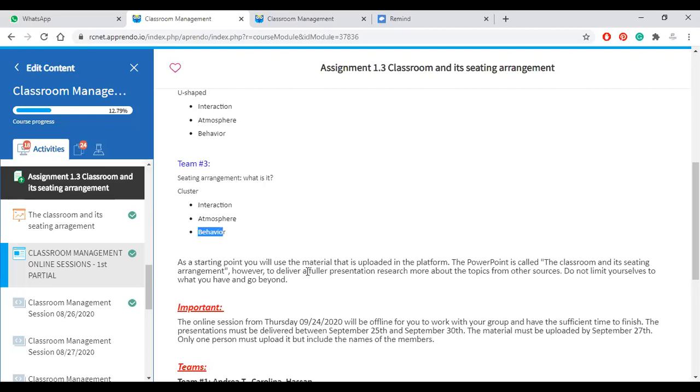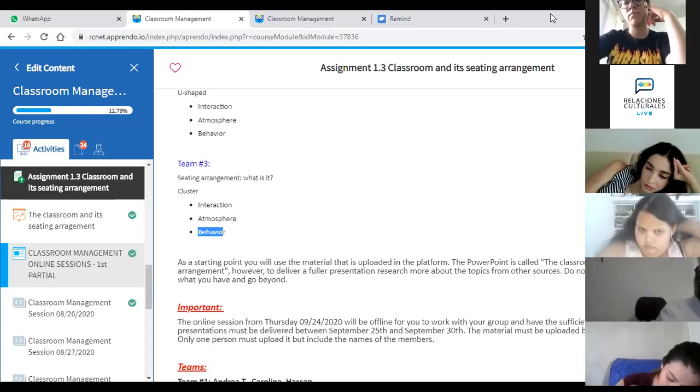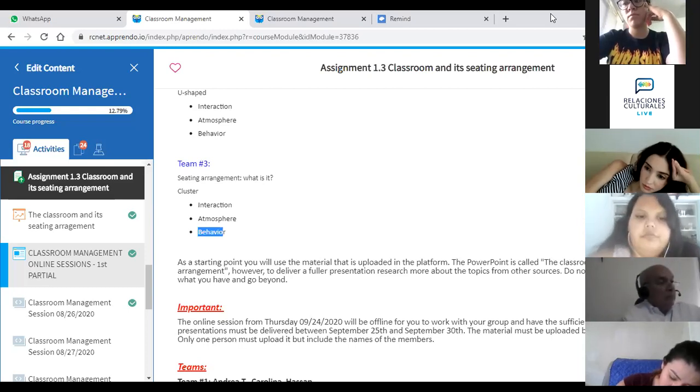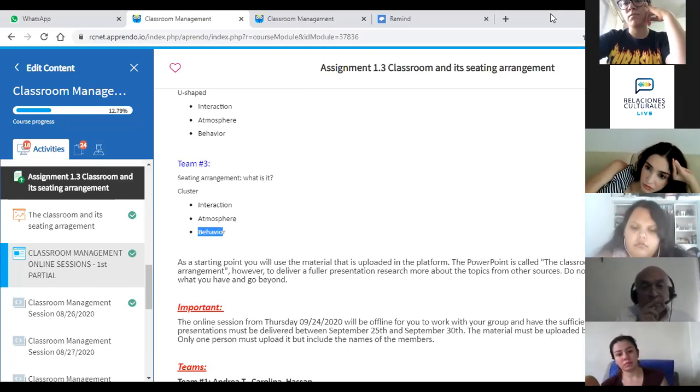So go to Google. If you have a book, you can use your book, whatever. But I want you to make the presentation fuller with information, okay? Because I am already giving you the PowerPoint where you can find everything, but I do want you to use other sources to make the information deeper, okay?